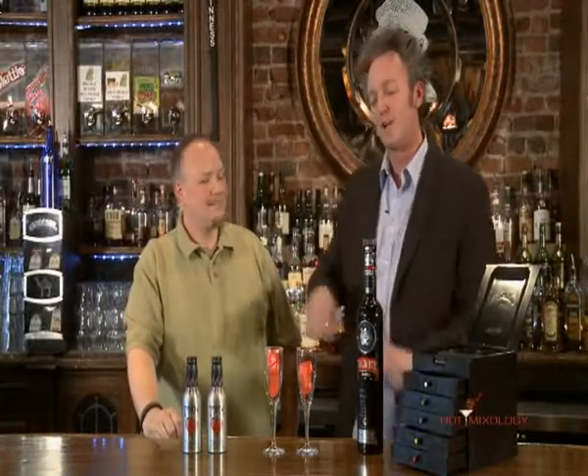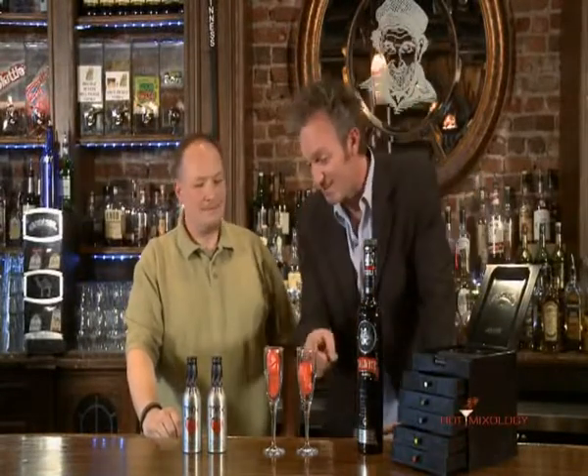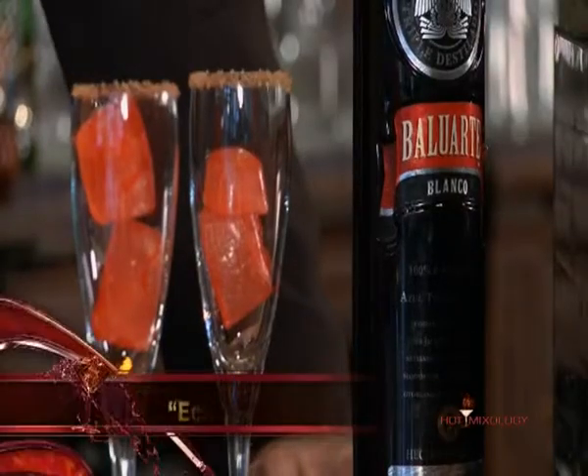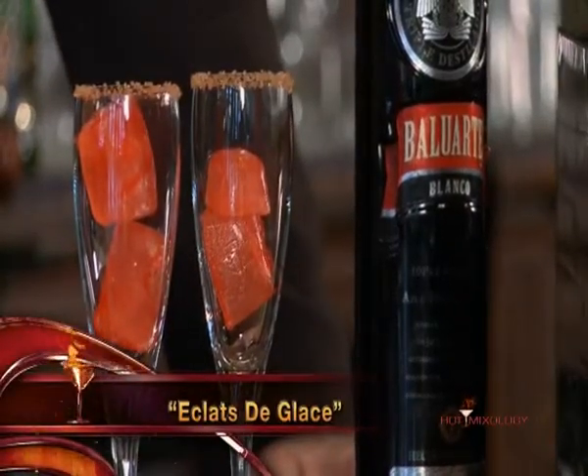Now I know I'm doing one here that's not traditionally shaken or stirred, but I'm shaking up this cocktail right here — John — with the Eclat Glass. What do you think of these colored ice cubes? Pretty cool, huh? Yeah, it adds a different dimension to the drinks. Doesn't it? And they're so cool, the Eclat Glass.